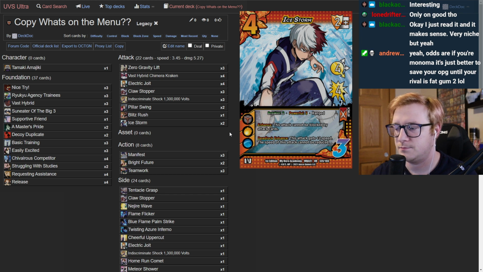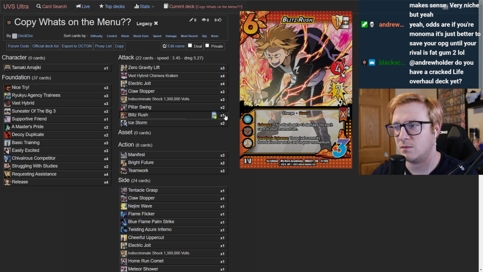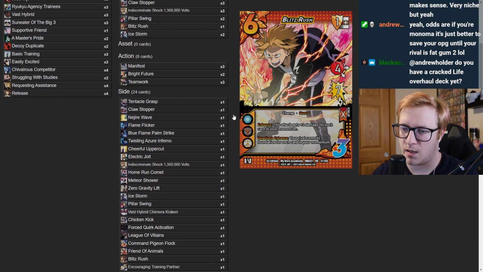Looking through the character, if you can get a Blitz Rush with a Vast Chimera Kraken in your momentum, it's now a 6 high 7 at the minimum. Blitz Rush is high, right? It's 6 high 7, which is really good. Well, it's 6 high 9. Yeah, 6 high 9. It's guaranteed 7 damage, and the odds of them blocking that late in a string are slim if you can get it late.